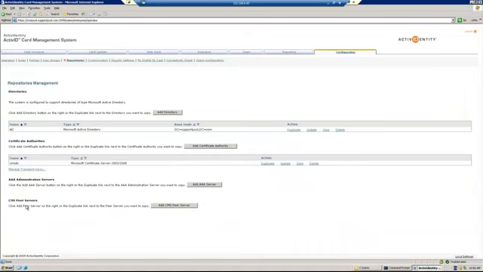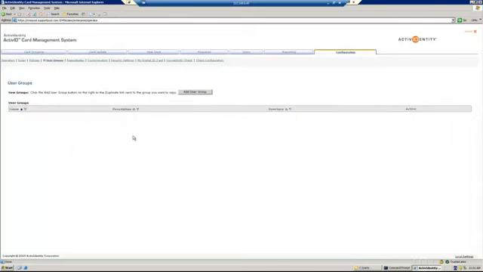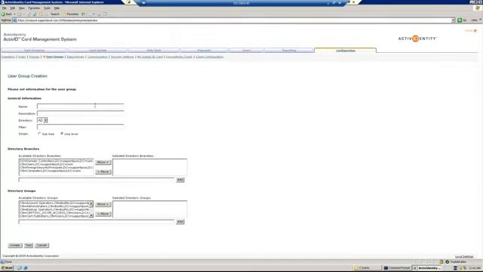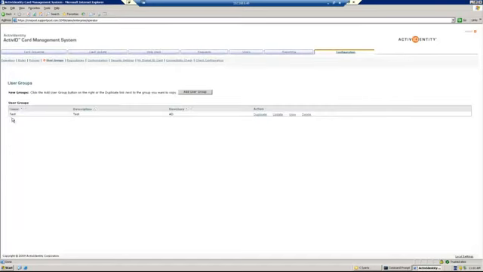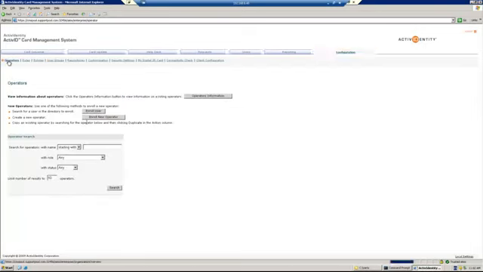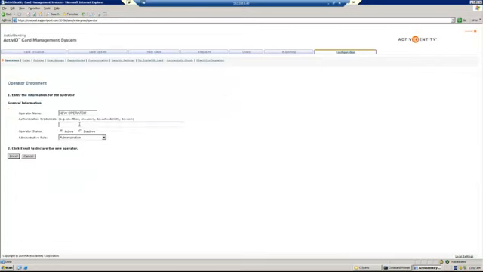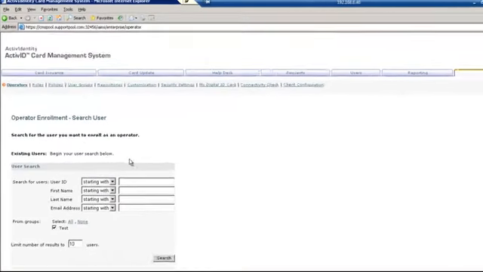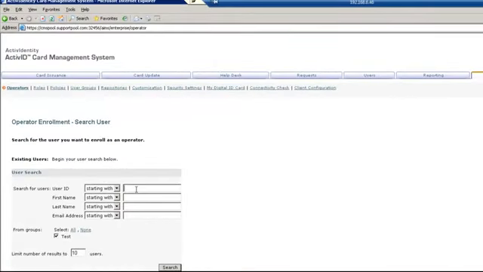Before you add the CMS peer servers, there's one more configuration that you'll have to make. We're going to add the operators to the portal as I said earlier. Before I add them, I'll have to create a group. Now if I go to operators, I should be able to enroll them. Click on enroll new operator, or click on enroll user.